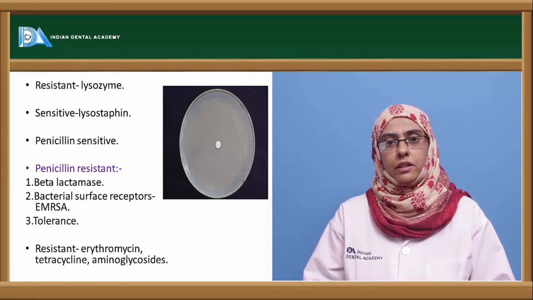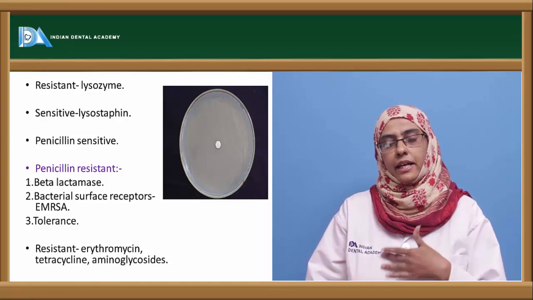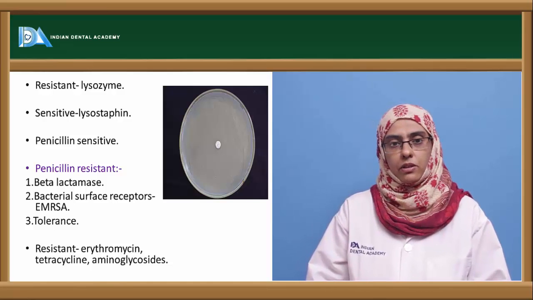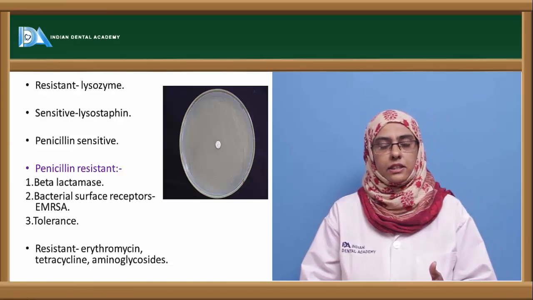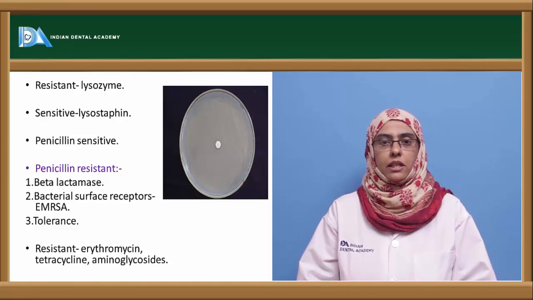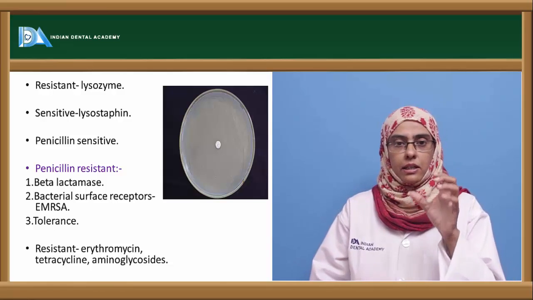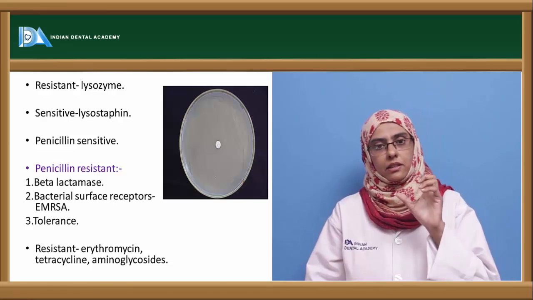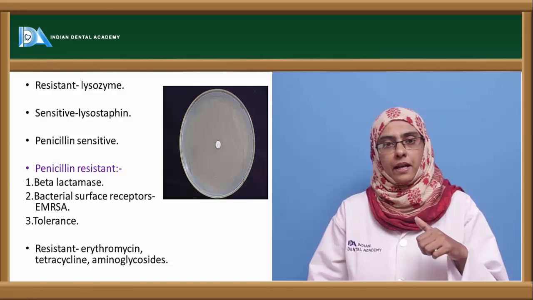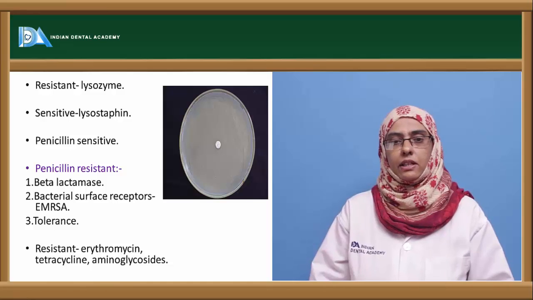The development of penicillin resistant organisms is usually attributed to three important features that the organism has applied to become resistant to penicillin. First, certain penicillin resistant strains produce beta-lactamase. Beta-lactamase is an enzyme that cleaves the beta-lactam ring. Penicillin has a beta-lactam ring that has the antibacterial activity. So the organism has developed a mechanism by which it produces beta-lactamase, and this enzyme can inactivate the beta-lactam ring.